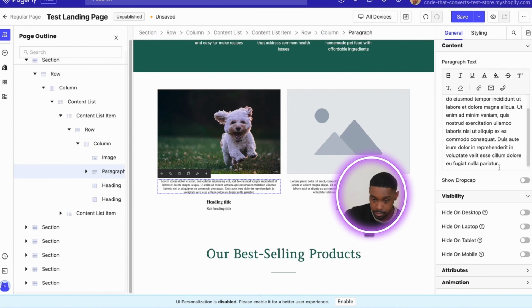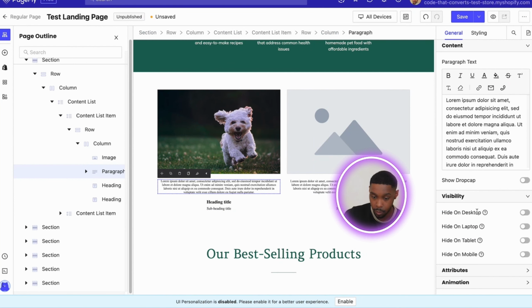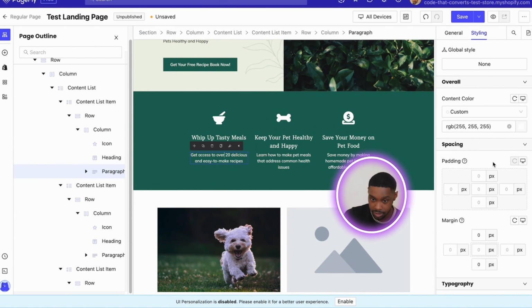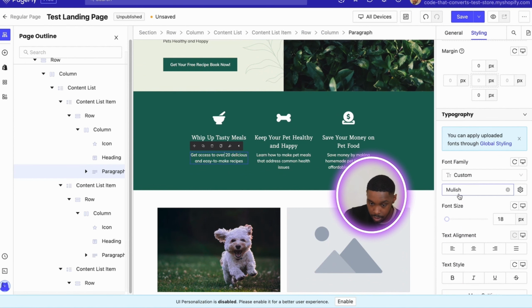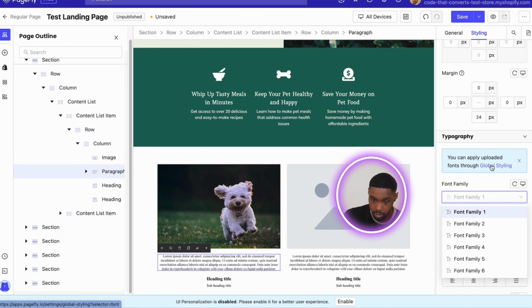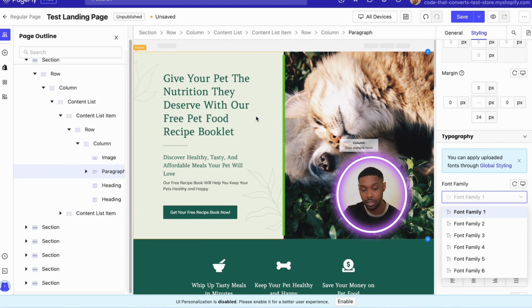Select an image, put in your copy. For the copy, you're gonna wanna make sure that whatever font style you're using for other pieces of stuff on the page, you're using the same font style. So I'm using Mulish. We'll go back in over here and I'm going to find Mulish. Hold on. Well, I don't have the Mulish font setting in here for some reason, but essentially you're gonna wanna make sure that you're matching whatever typography, font styles from the heading and the paragraph to the other pieces of content on the page. General rule of thumb, you wanna make sure all the headings have the same font style and all the paragraph elements have the same font style.